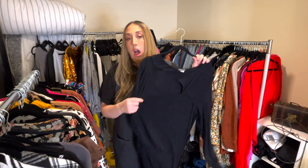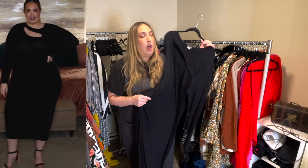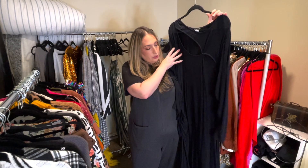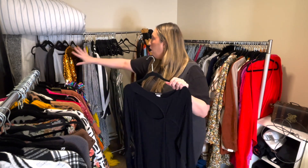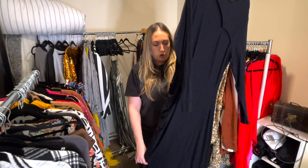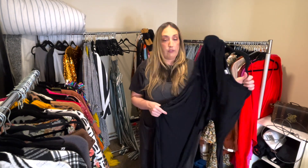Next up is another Venus dress — a really pretty rayon dress in a size 2X with really pretty cutouts. I think I wore this right after I came back from being sick last year. It seems like all my last year stuff ended up on this rack. It's a really pretty long dress with some ruching on the right side hip. It's the most comfortable dress ever.